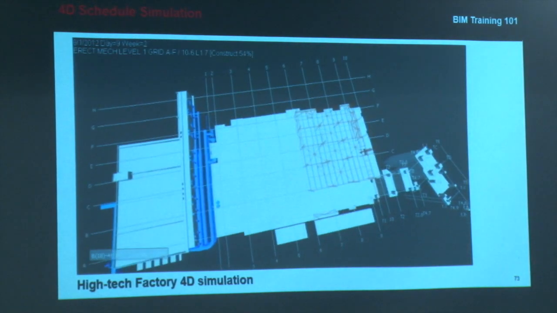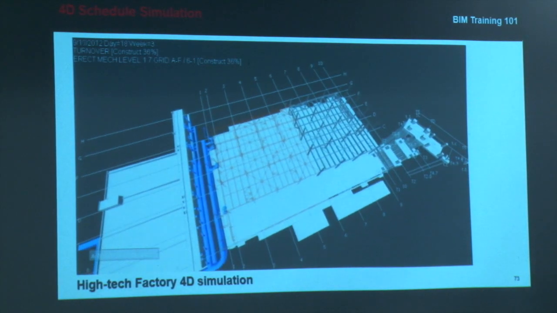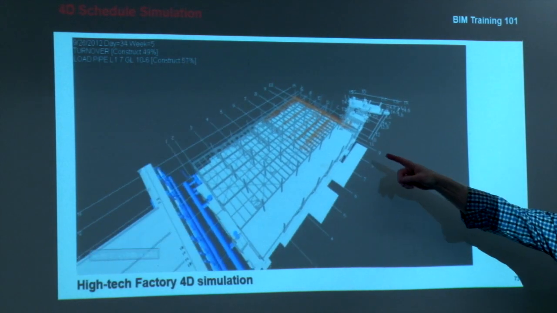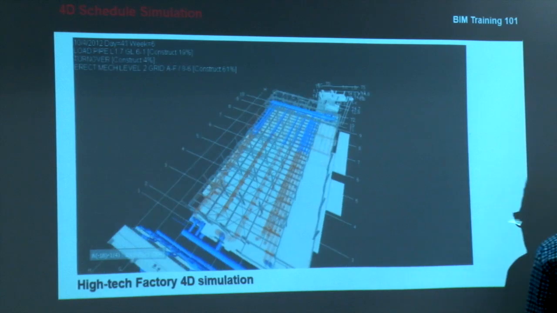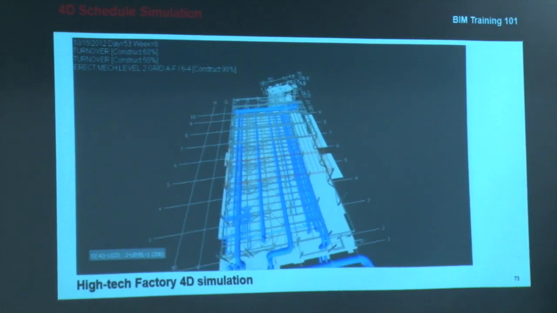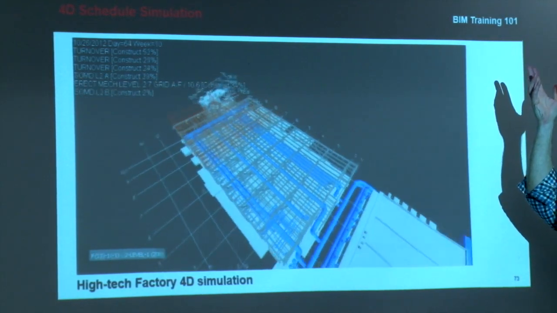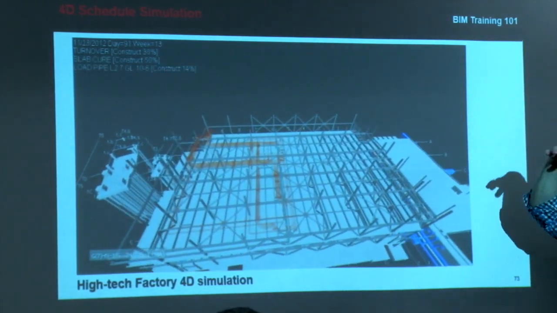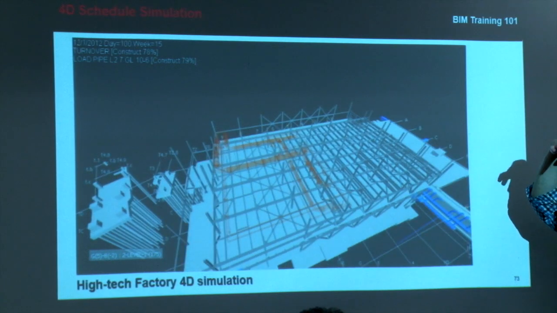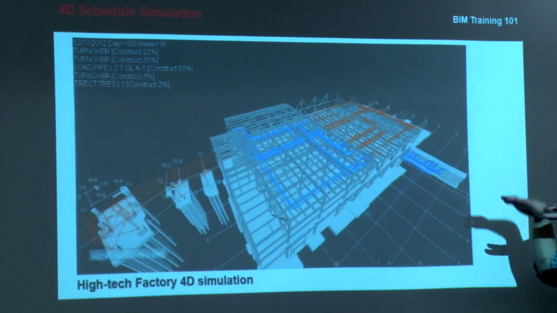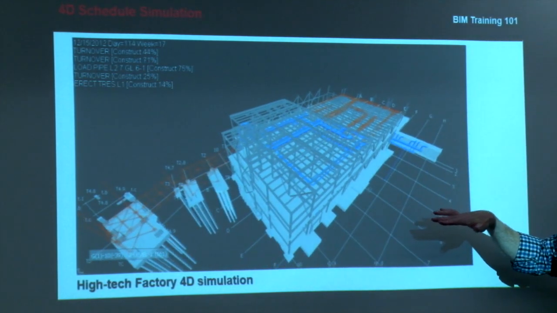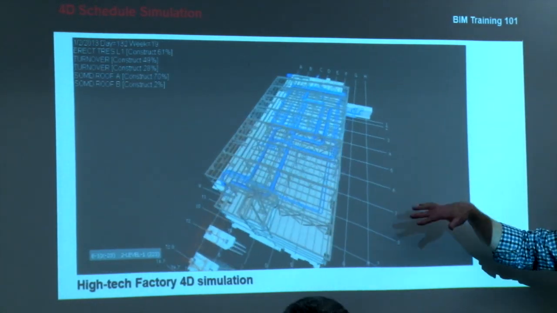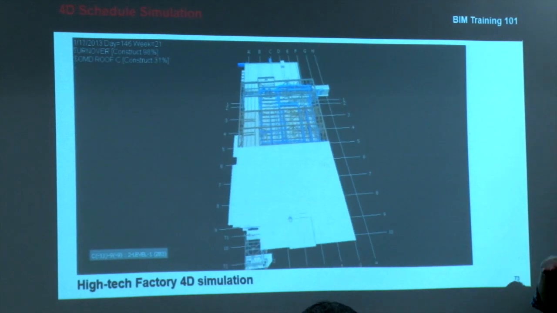And then this is another example. This is a bigger project, and there's a lot of big duct and a lot of big pipe. You can start seeing it going in. It's so big that if we had just let the structure go all the way up, we wouldn't be able to get all that stuff in, because you needed the crane in order to pick it and set it. So we did this sequence, so it's not just steel erection, but steel erection plus equipment plus big duct and big pipe, all going in a big choreographed sequence.